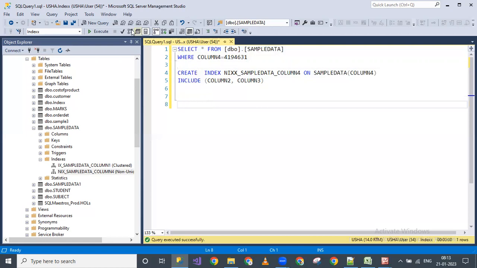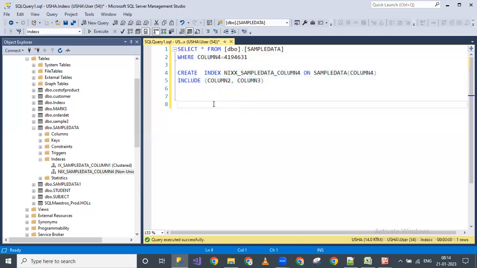Okay, I have a doubt here. So we have created a non-clustered index for column 4, right? Yes, correct. Instead of creating this covering index, can we create column 2 and column 3 as non-clustered indexes? Directly we cannot create them at a time. Once you create one index on top of one column, we need to create again. We can specify any number of columns in the non-clustered index, and you can create again and again.